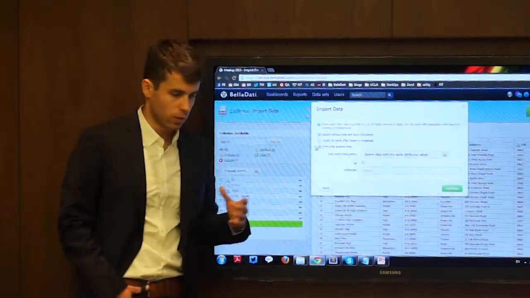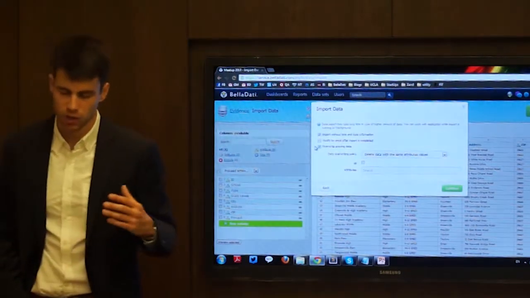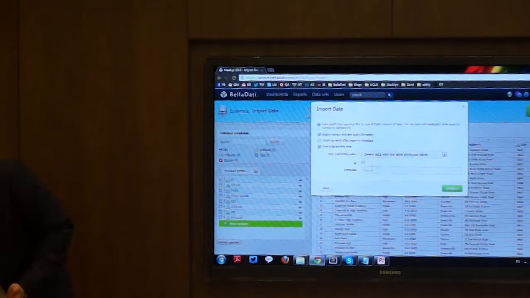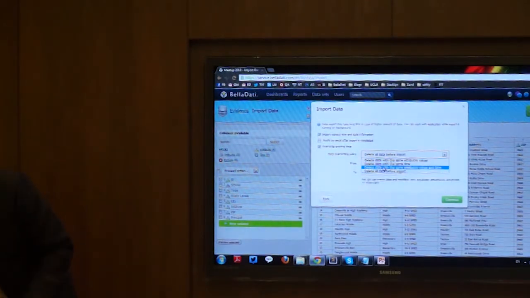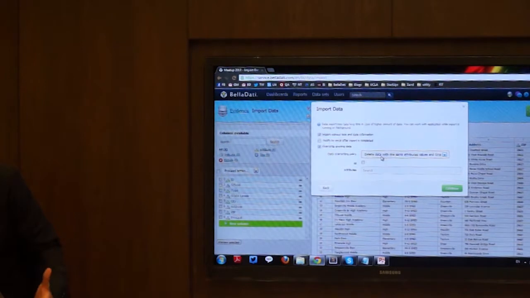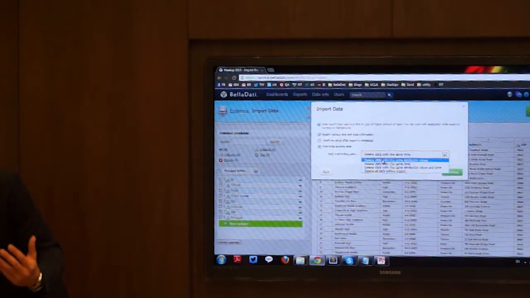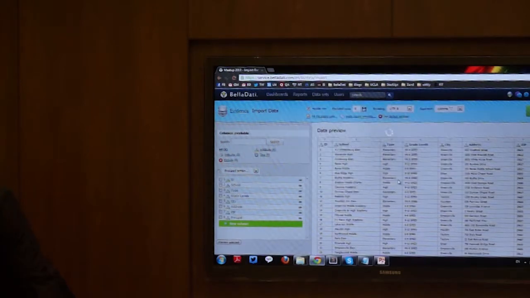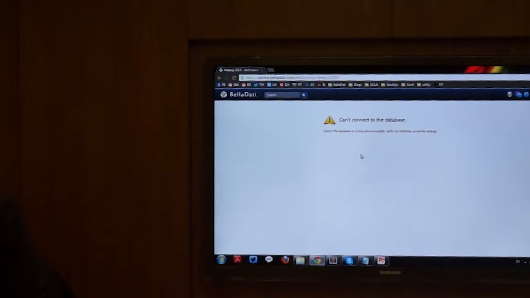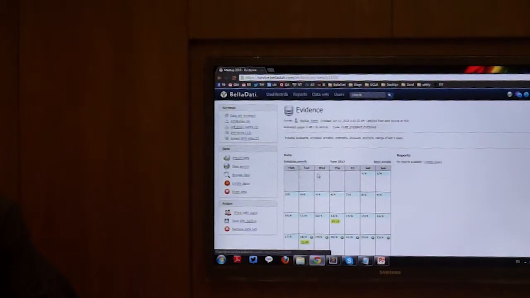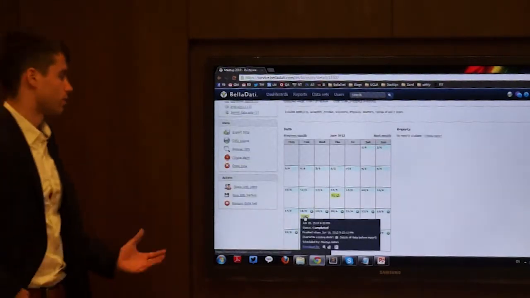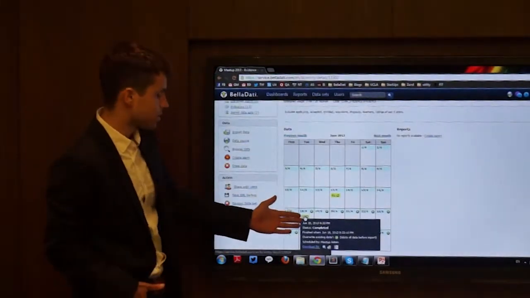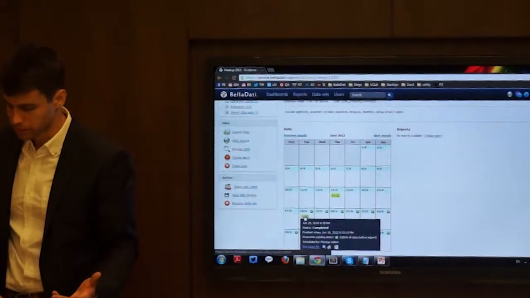So the options are, I want to delete everything before my import, or I just want to override data with a specific date. I can override data with a specific combination of time and date, or only with the same time, or only with the same attribute. So let's say I want to delete everything. Currently it's empty, so I can select, hey, I want to override everything, and if I'm done, basically the import will run and data will be loaded to the data set, and I will see the calendar when it was loaded.